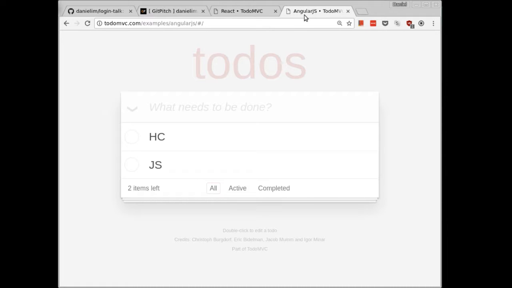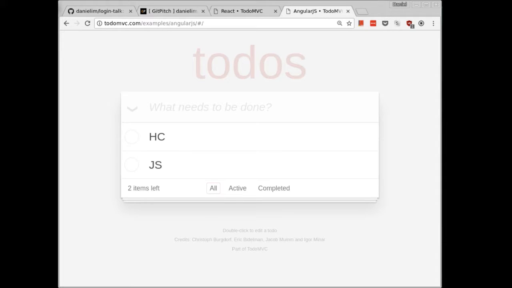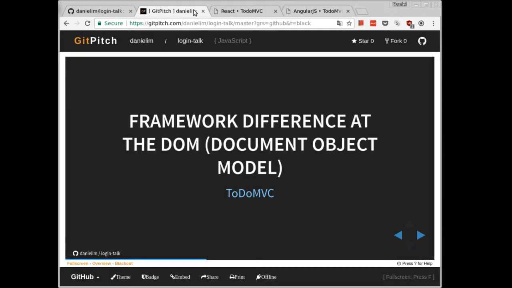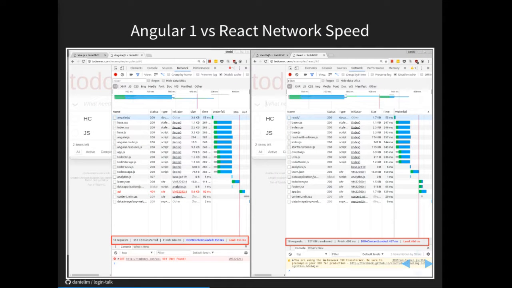And then, let's go back here. So, I checked by inspecting the element. I checked Angular 1 versus React network speed. Okay, it's right here.